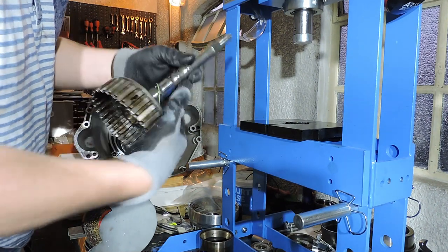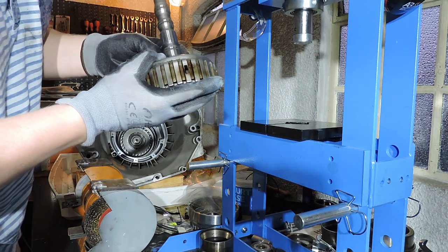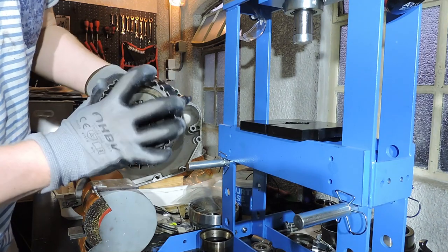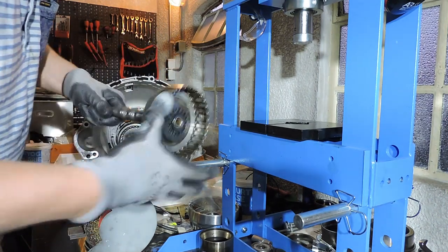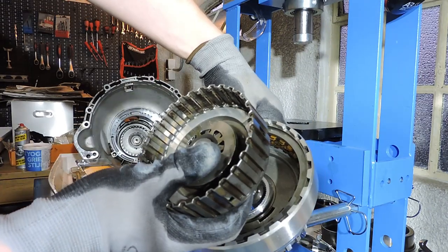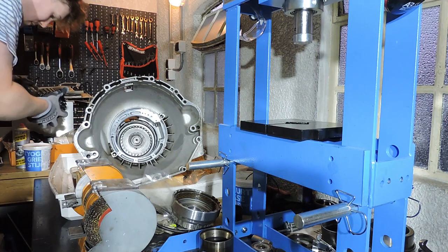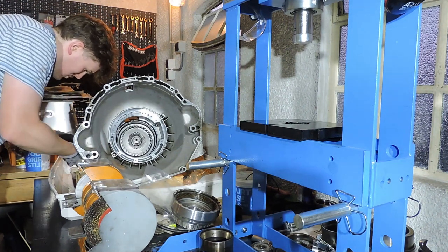We carefully install the new ring since I have teethed surfaces here. That's a risk. Alright, ring has been installed. Now I need that big drum again. And if you guys remember, you just slot in and you just tap it in with your hands, because I also tapped it out. Before I do this, I will put some ATF oil on the surface where they actually connect, on the mating surface of the teeth.